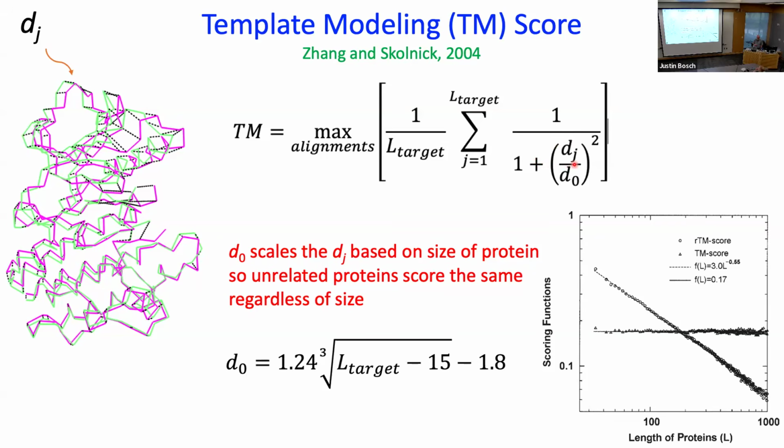What is d0? The problem is, if you use this kind of scoring, if you use d0 as some constant, like 1.0, and you evaluate this, if you do a small protein, you get a very different answer. You get different answers for small proteins than for big proteins, for the following reason. So what this team did is they took two proteins in the PDB that are not at all related. They're not the same structure. One might be alpha helical, one might be beta sheet. And they aligned the structures with whatever the alignment program was. And then they measured all of these dj distances. And you get some number. You don't get a very good score.